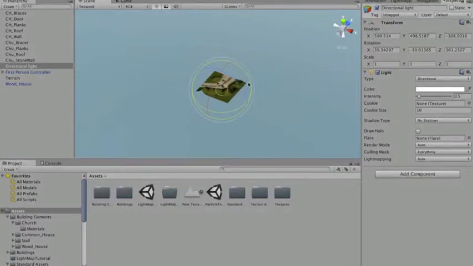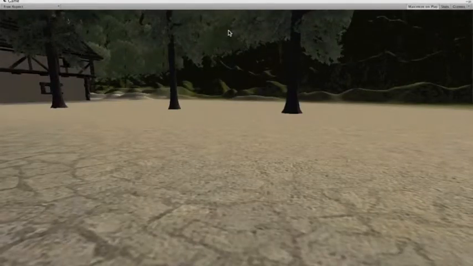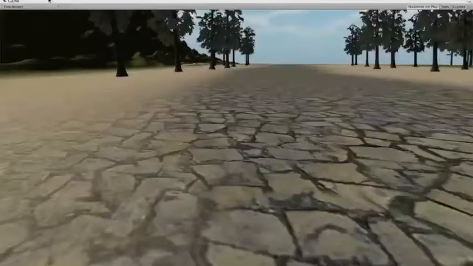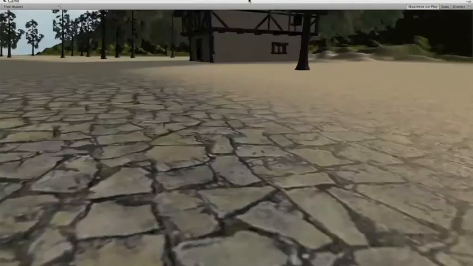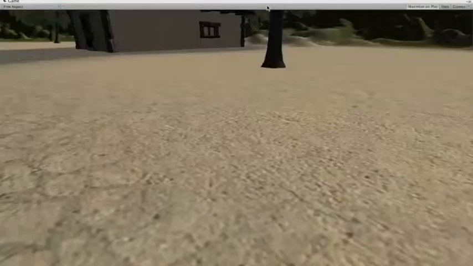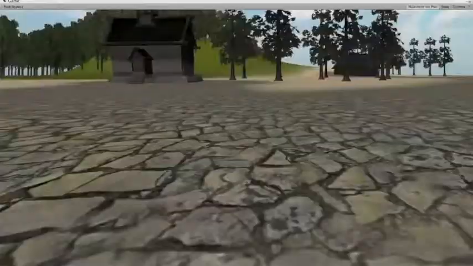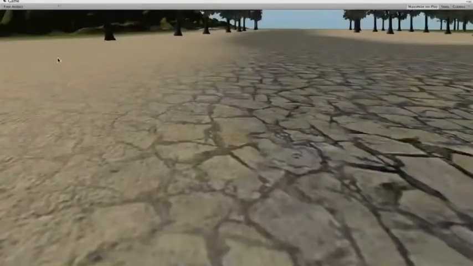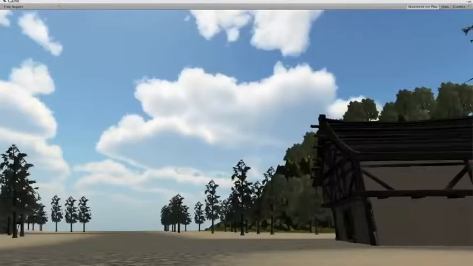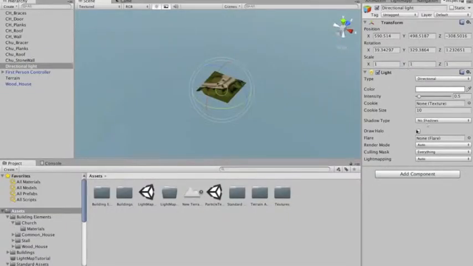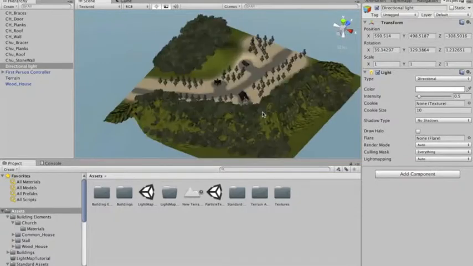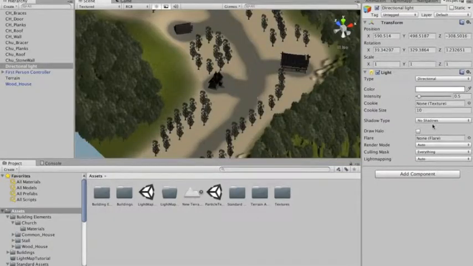So now let's check out our environment, so we can see what's going on. We can see stuff, but we don't got any shadows. So it looks okay, but we got nothing realistic looking. So that is in one of the settings for our light. Actually, we have not selected any shadows in our shadow type, so we want to change that.